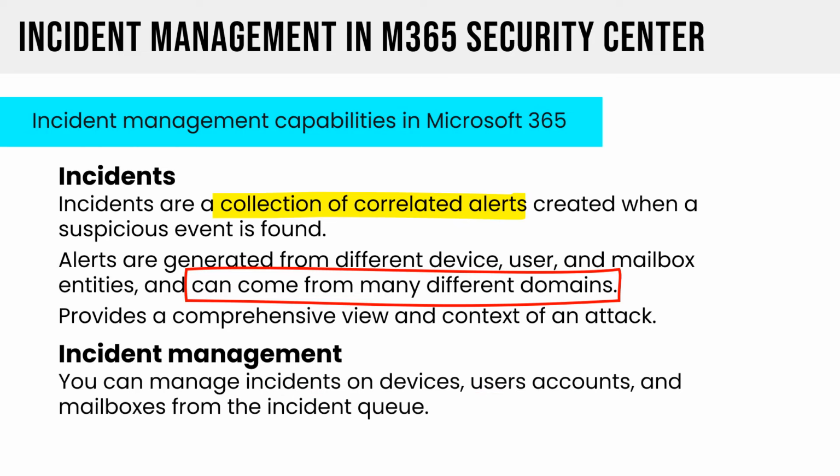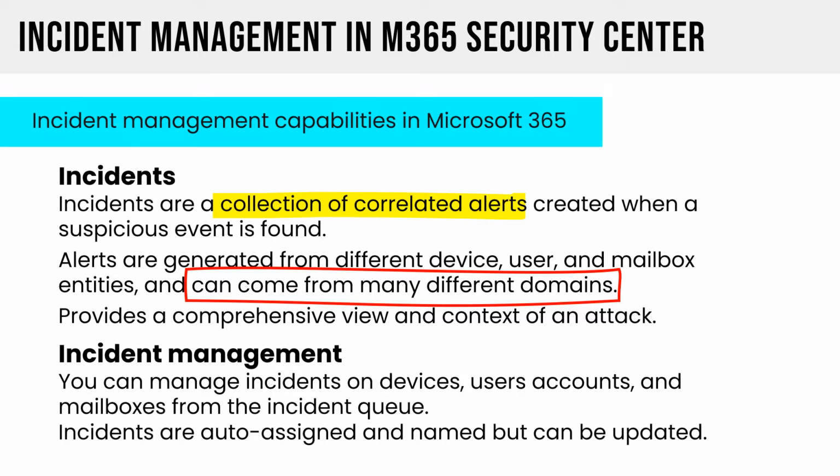And your incident management queue allows you to manage all of your incidents in one place, regardless of the entity type that you're working with in the Microsoft 365 context. And your incidents are auto-assigned and named. They can be updated, though. So let's take a quick look at the Microsoft 365 portal.